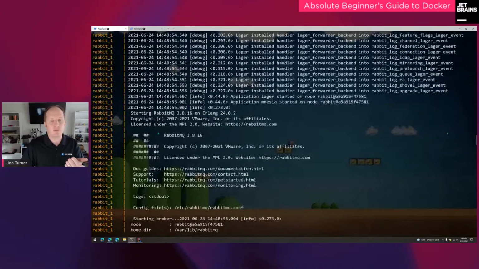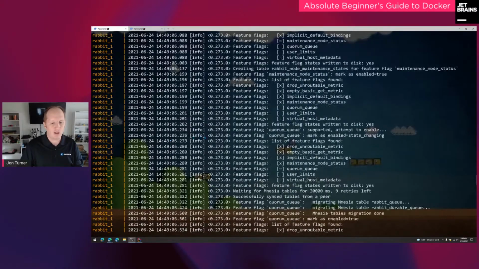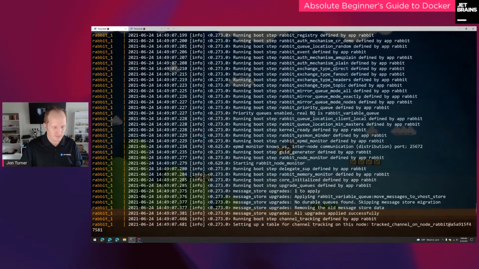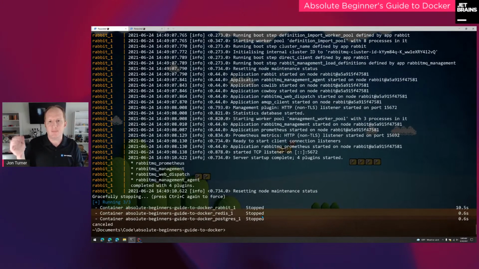And so now I'm running Postgres, Redis, and Rabbit all together. And if I want to close them, oh wow, I'm running all kinds of stuff here. If I want to close them, I can do Control C. You can see it's stopping all of those containers. If you remember back to our docker run examples, if I just do a docker run, it will take over my terminal. Oh, Rabbit's taking a long time to stop. Same thing with docker compose up, it took over my terminal.